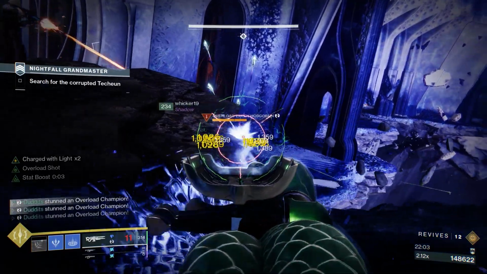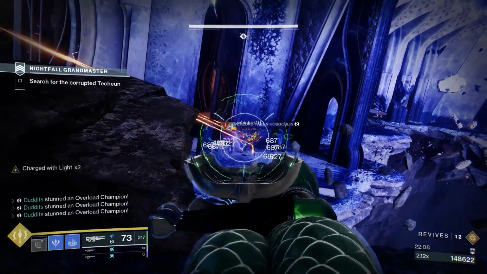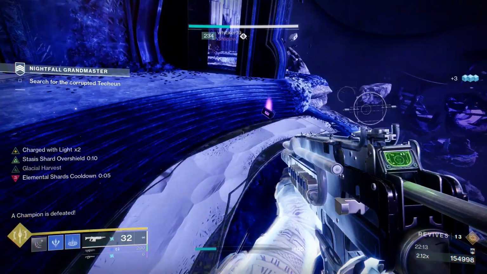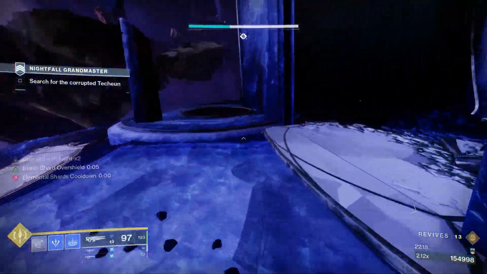There's a better clip in a moment that you'll see, and I've left this one on purpose so you can see these stasis shards that I was talking about earlier on in the intro. If you watch these stasis shards, they're going to heal me, and they're going to give me a nice overshield, and they're also making me chargeable light ×2.